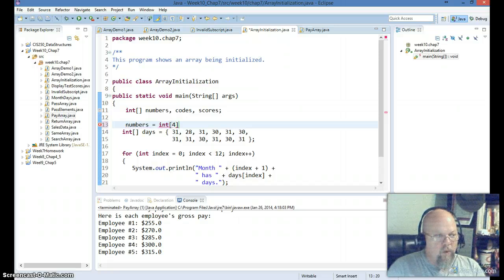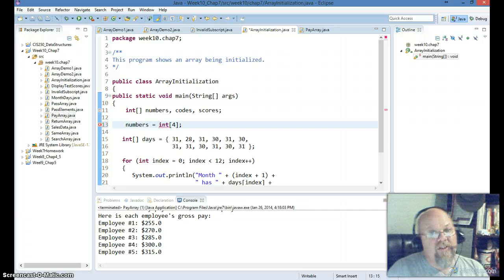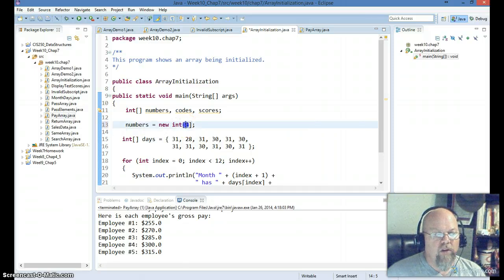I'll just say 4. Oh, I forgot. What did I forget? Well, since I'm instantiating, I always need a new. So that's how I would instantiate it, okay, with the number of elements in that array. Again, I kind of broke my own rule here. I typed in a hard-coded number. I wouldn't do that. I would actually have some type of constant or variable I would use there.